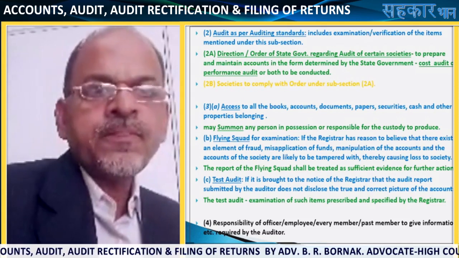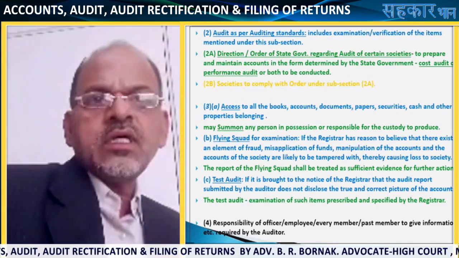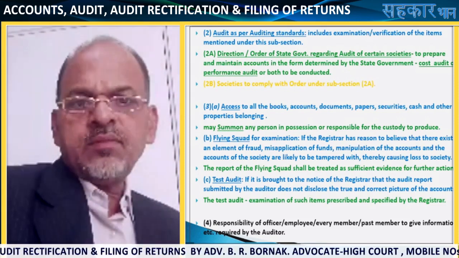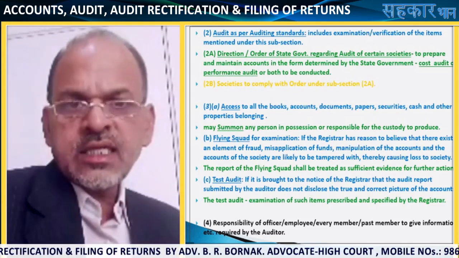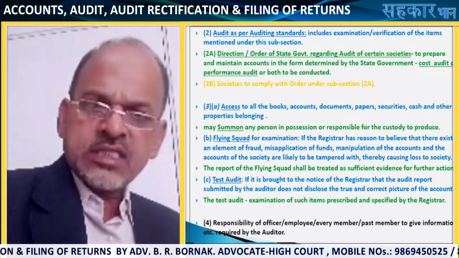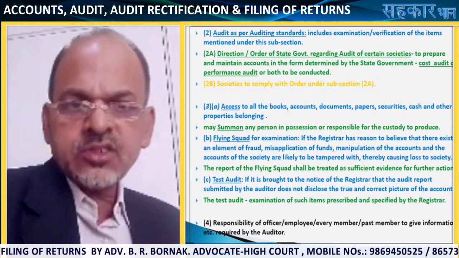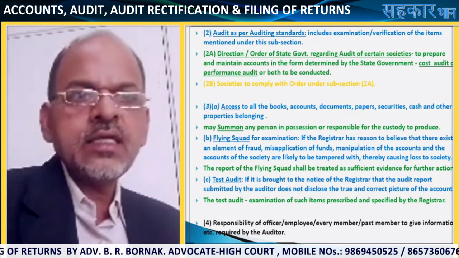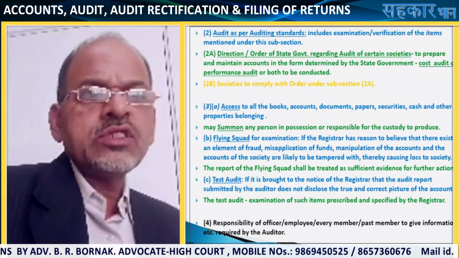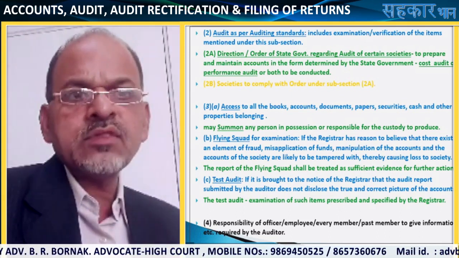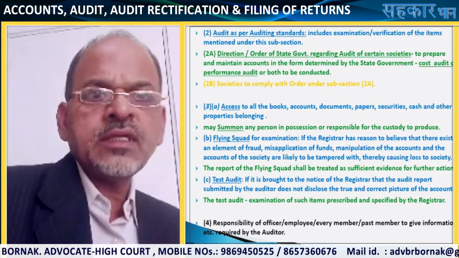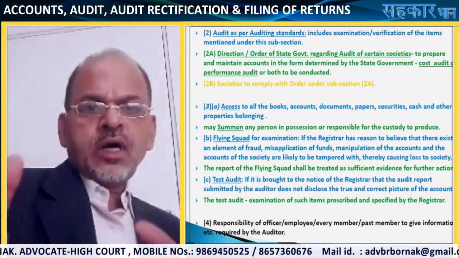Now further provisions, that is audit as per auditing standards, means here audit standards are there. Audit standards means as there are accounting standards, there are audit standards as well. They are declared by the Institute of Chartered Accountants, that is ICAI. Okay, and besides that, which includes examination, verifications of the items mentioned under this subsection. Then further means the audit is to be carried out as per the auditing standards.